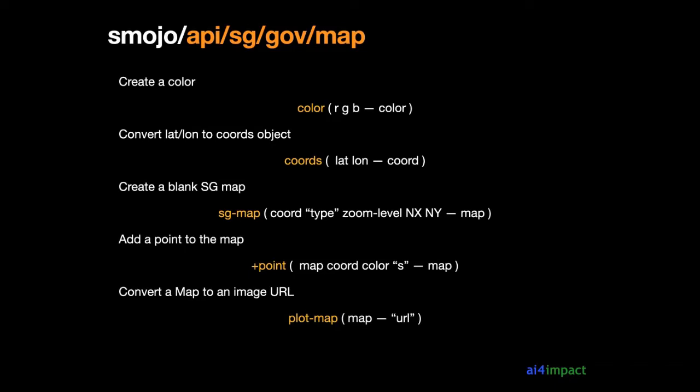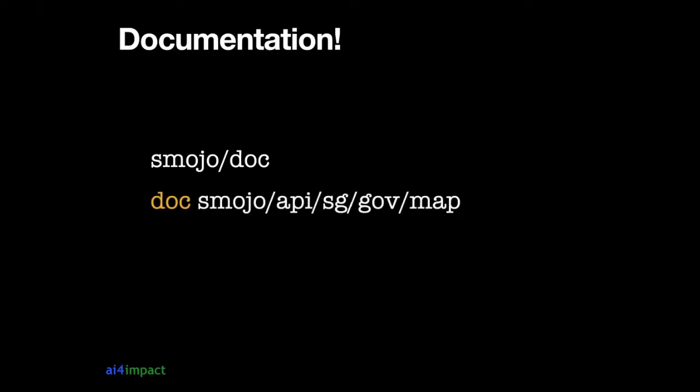Okay, so don't worry if you can't remember all the stuff. It's okay. We'll just go through it step by step. So for documentation, Smojo.doc. You can just call doc with the module words as normal. And we will be using these, at least the first one, because the map is pretty extensive and it has got examples in both cases.